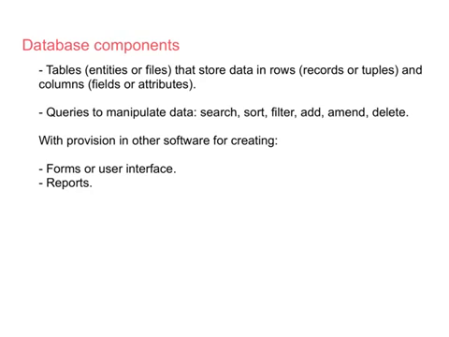Microsoft Access is an example of a very simple DBMS for small-scale projects, and we'll see examples of that in a moment. Other industry standard DBMSs include Oracle and SQL Server that allow for millions of records and users simultaneously. A database is typically constructed of tables, which are also called entities or files, that hold the data in rows, called records or tuples, and columns, also called fields or attributes. You'll find that a lot of these words are used interchangeably in databases.